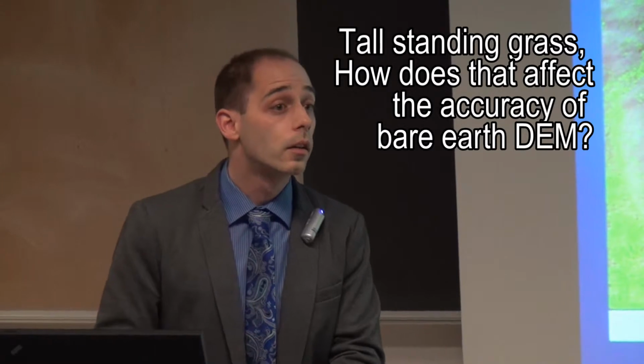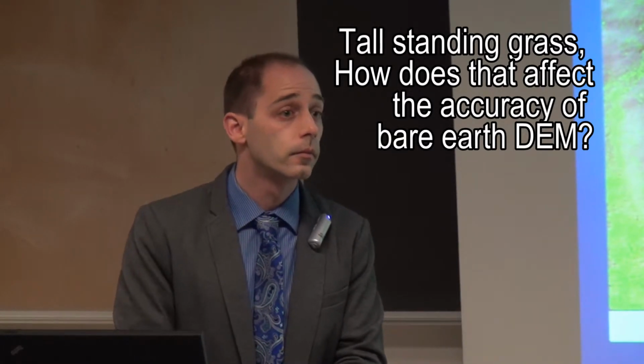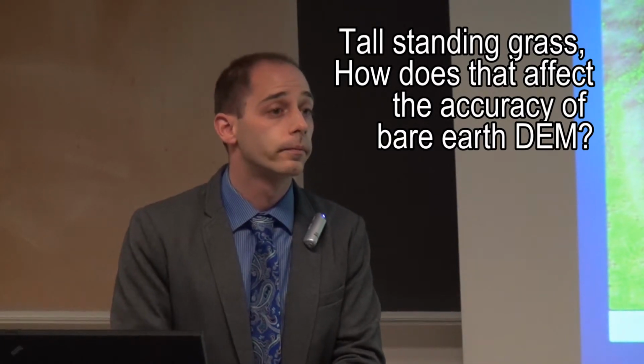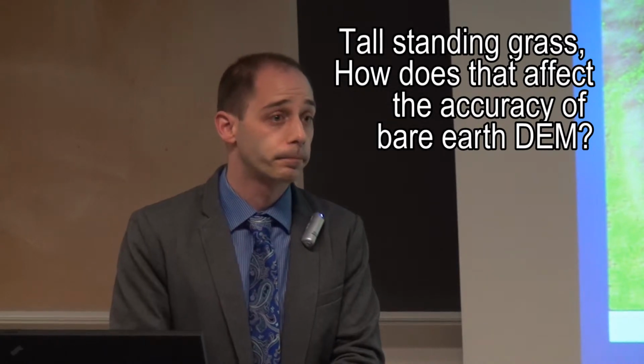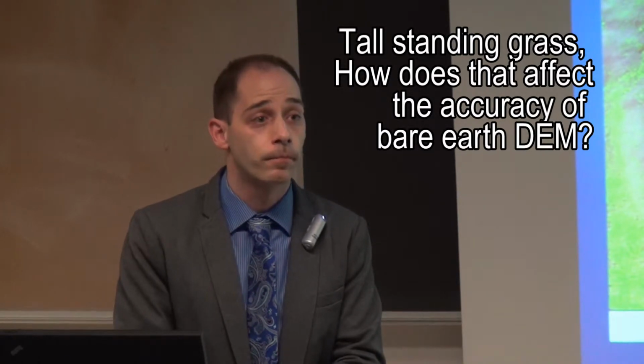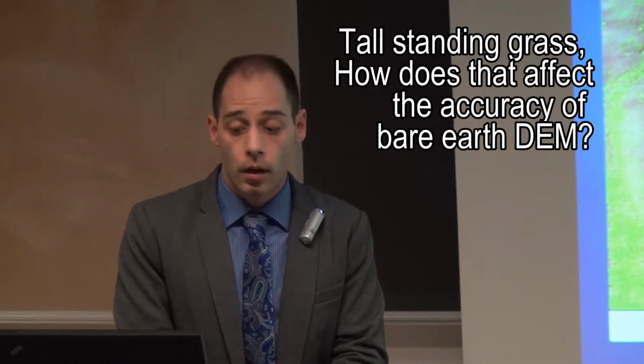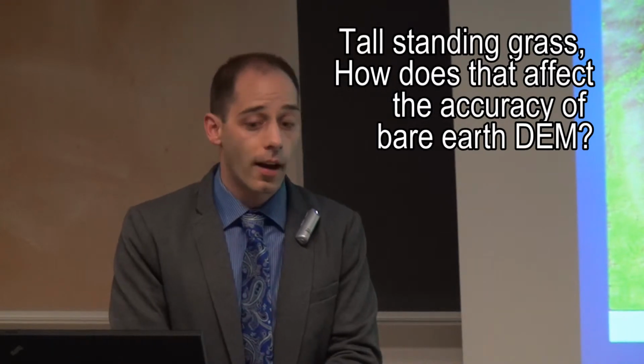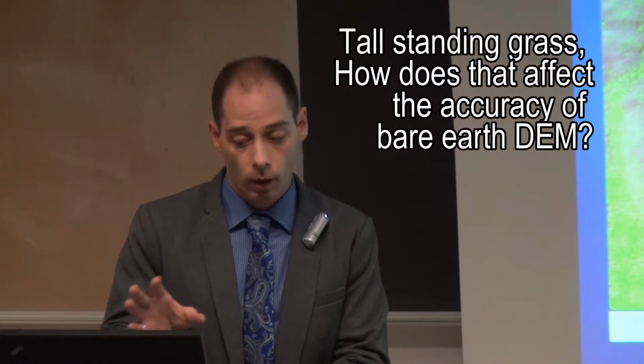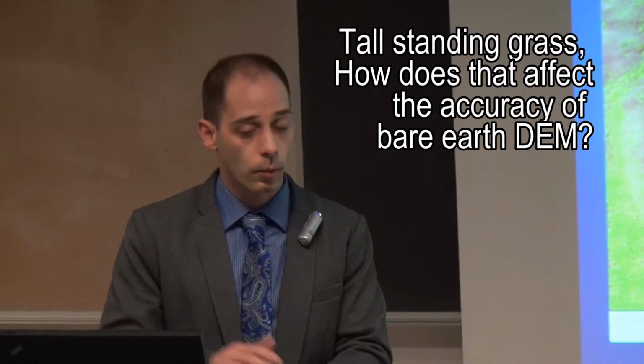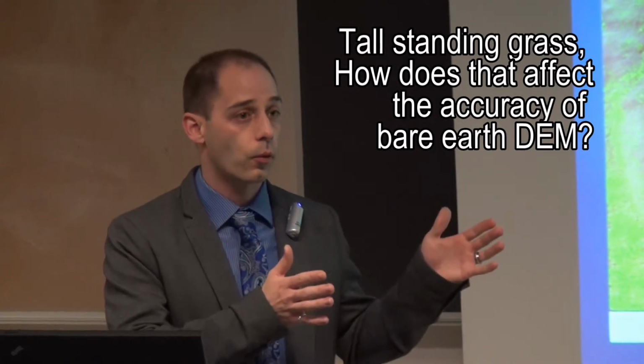You had made a comment earlier that tall standing grasses, for example, might reduce the accuracy of the DEM, which might influence this. Have you looked at the differences in your DEM accuracy between, let's say, your forested areas and adjacent cut blocks, to see whether there really is a large difference? I haven't quantified anything like that, but oftentimes when we look at the bare earth rasters and we see a cut block relative to a natural forested area, it can be fairly apparent that there are differences within those zones.